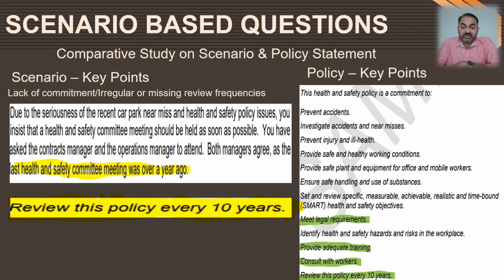So till this stage we highlighted all the major issues, and it is very clear now that the implementation of the health and safety policy, looking at the scenario and the statement of the policy, is not at all matching. The statement of the policy says so many things they are going to do, but actually on site things are not in place, and it is called a very poor implementation of health and safety policy.